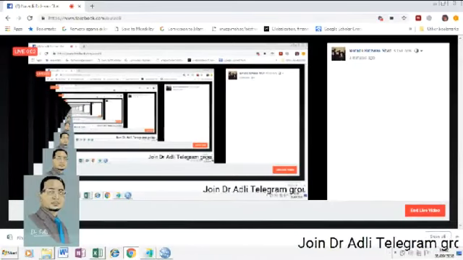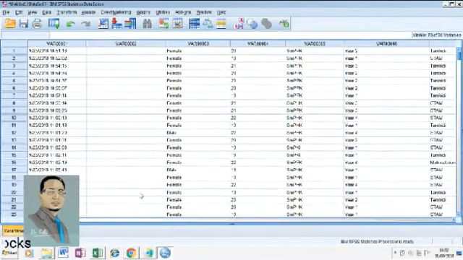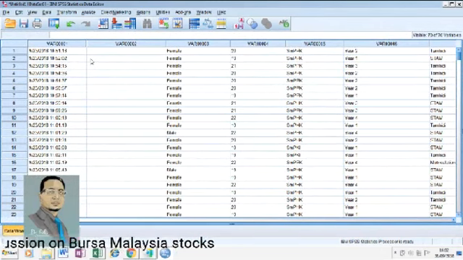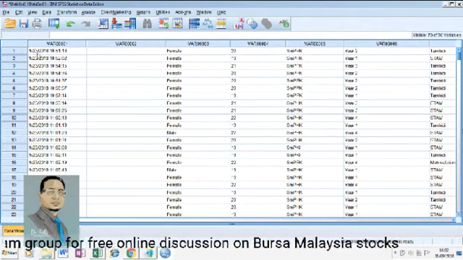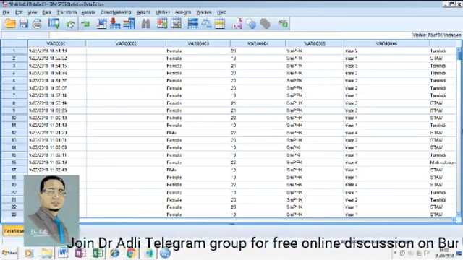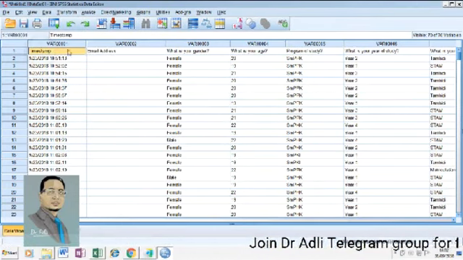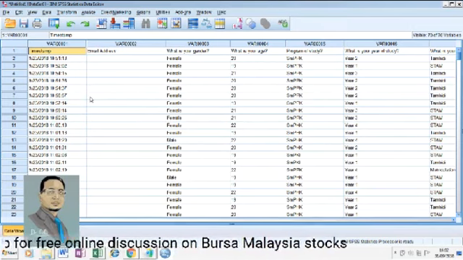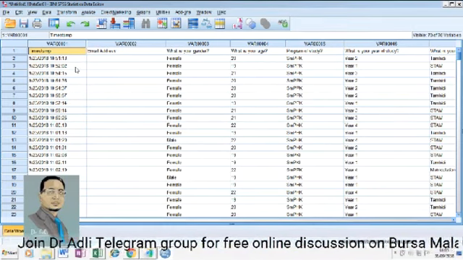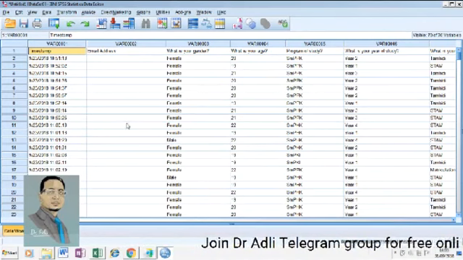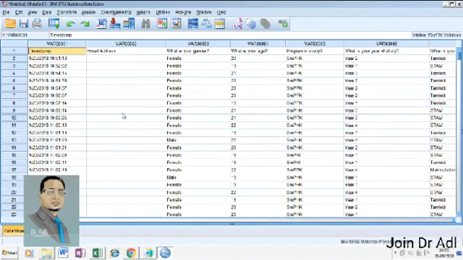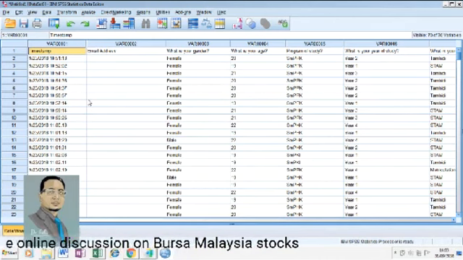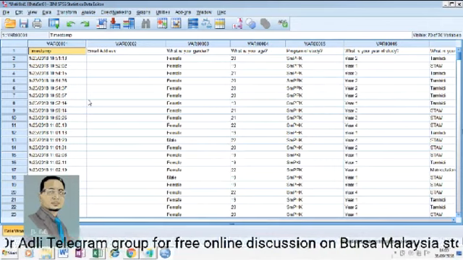Now, after we have copied the data in SPSS, you'll get the data, and it will include the header. It might take some time if you copy and paste, because of the number of data that you have, the volume, the capacity of your memory, your RAM, which plays an important role, and also the internet connection.